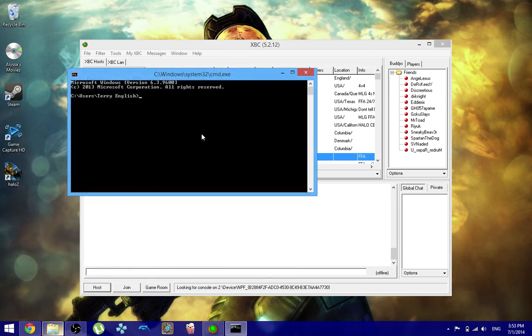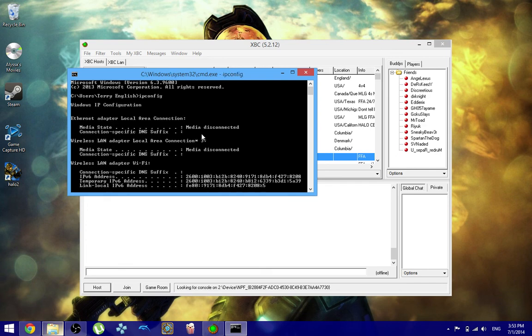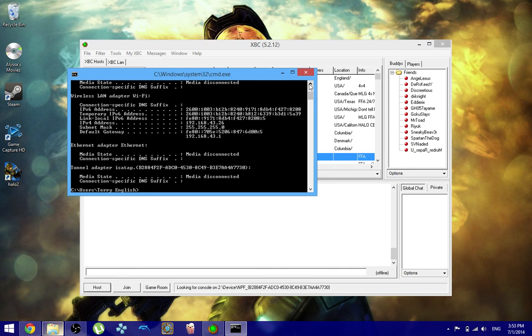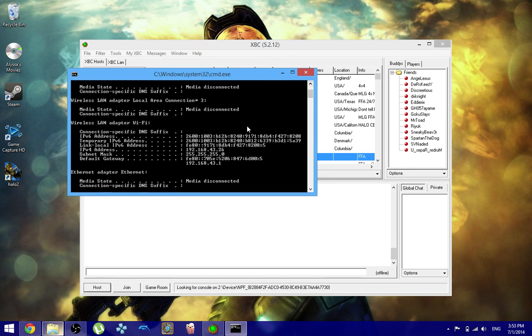Once you get here, just type ipconfig, and it will list all your active network adapters that are currently doing anything. Since I'm going to do the preferred hookup approach of using my Xbox Ethernet into my computer directly, I'm going to need to use my wireless LAN card to connect to the internet. So in this case, my private IPv4 address, make sure you look for this especially, the IPv4 address of my computer is this right here. This is what I would need to forward to on the port forwarding virtual server section of your router.